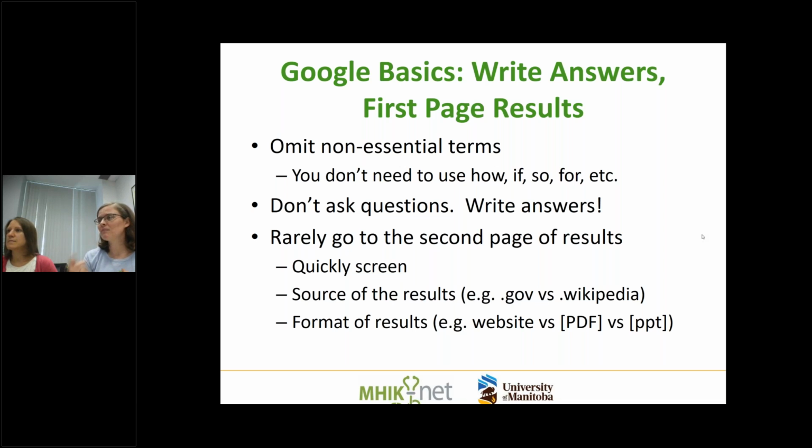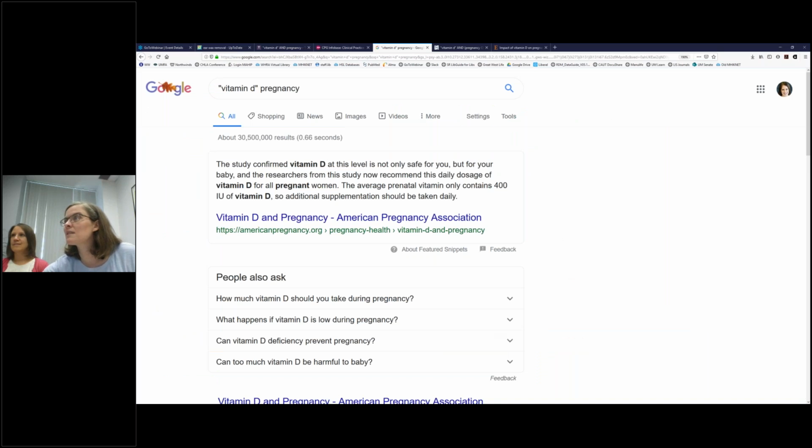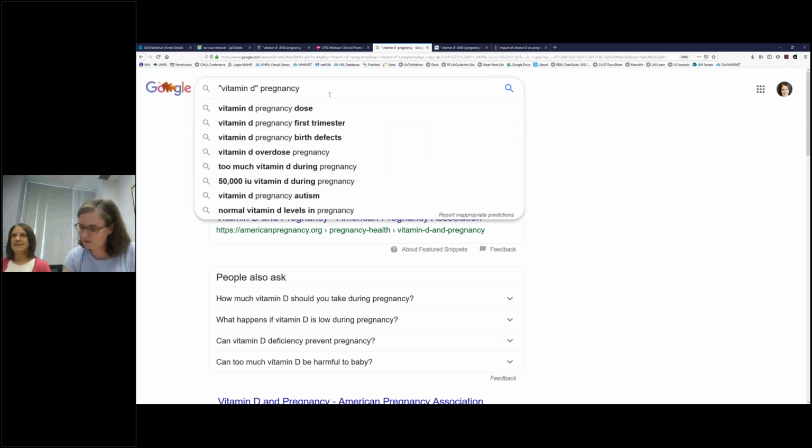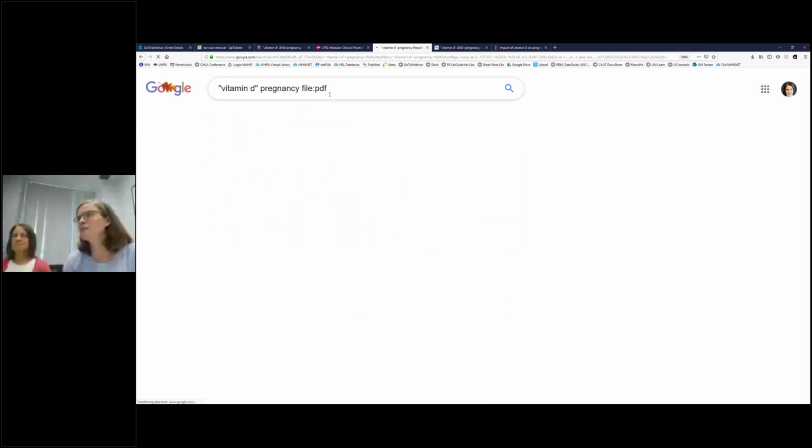And you can also look for different formats, right? So we've got PDF and PowerPoint. If we go back real quick, if I were to say file:PDF, I'm making it look for PDF documents, right? So now we've got a whole different set of stuff.